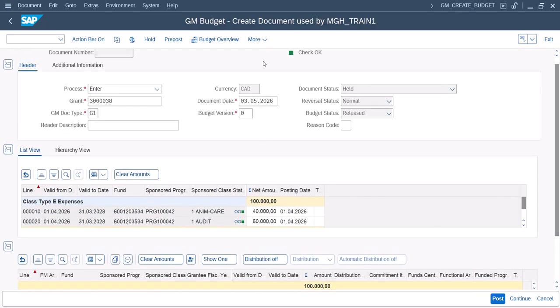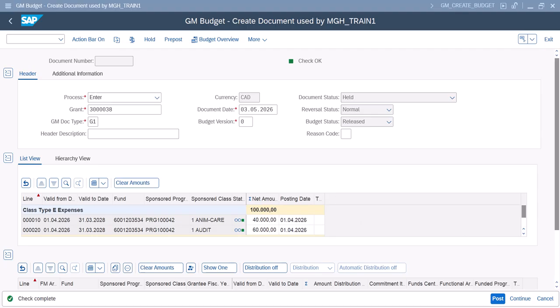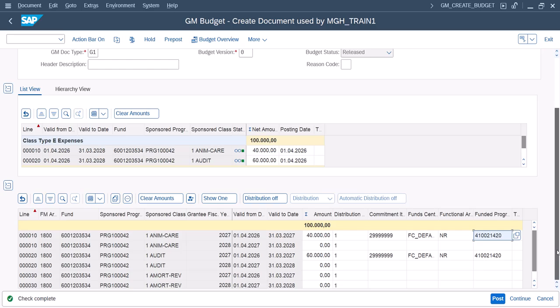We just validate this thing. So we have to remember that for animal care, we gave them 40,000, and 60,000 is audit. For fund center, there is no slide for fund.